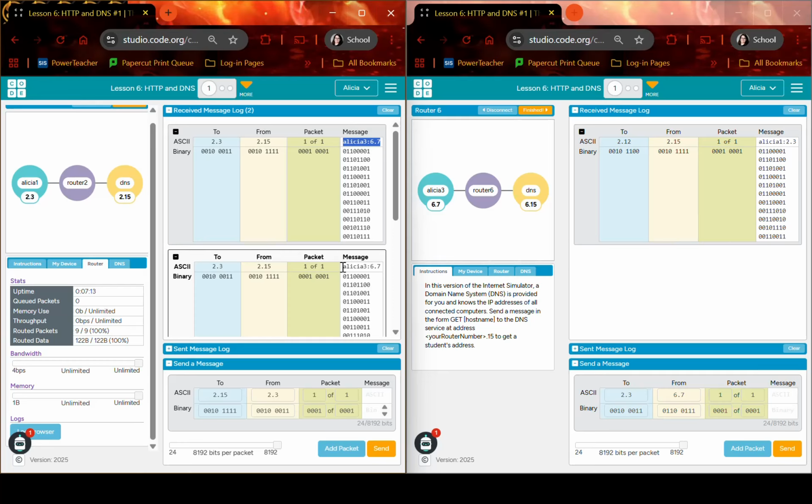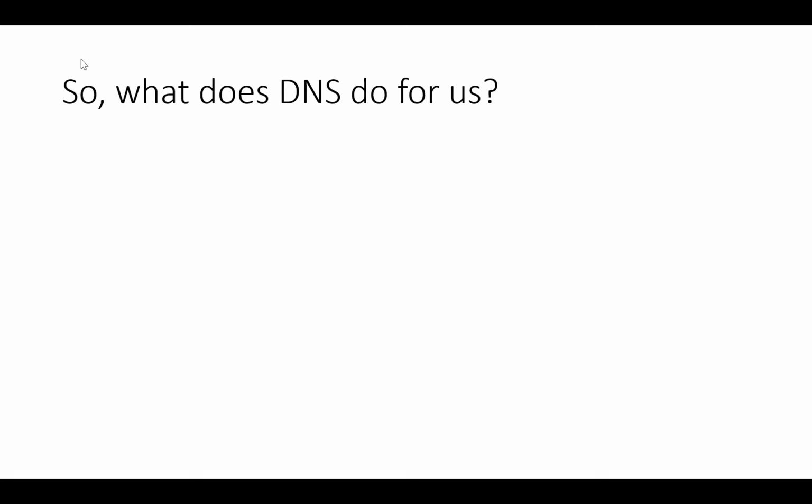So the ability for DNS, you as a person, or your computer, can go to DNS and say, hey, what's the IP address for this? And DNS is going to have that information stored in there for you. You don't have to control DNS to make it do that. It's just going to do that for you, which is quite nice and quite useful as we continue in our world. So DNS, as we said, translates IP addresses to domain names, aka website names, and or website names to IP addresses, depending on which way you're looking at.